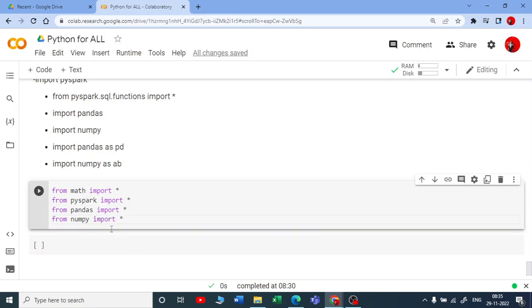I'm just giving you the example. This will take care of pulling out all the functions inside Spark, pandas or NumPy. So if you run this, you can use any functions which are part of this module.